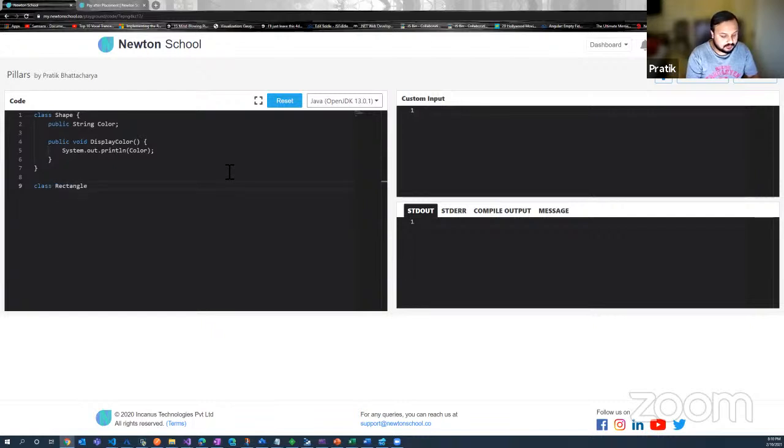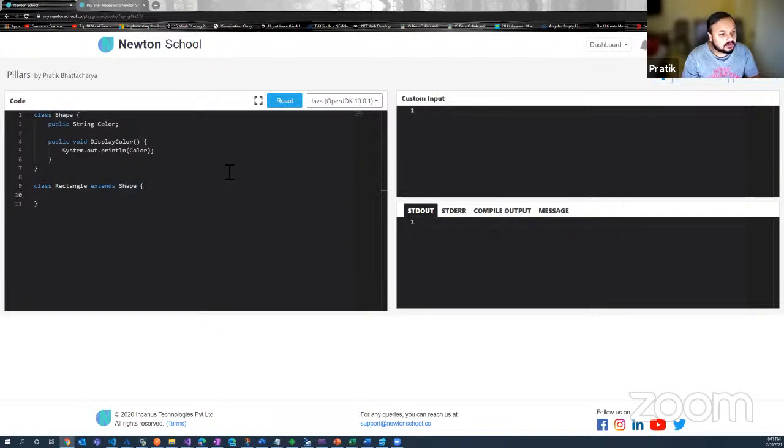Okay. So the rectangle class, we are saying that the rectangle class is a shape itself. So rectangle and the shape, there's an is-a relationship. So rectangle is actually inheriting from shape. So how do you show that in Java? For that, we need to use something called the extends keyword. If I write something like this, it means that the class Rectangle extends Shape. This means that the rectangle becomes a child class and it is inheriting from the Shape class.